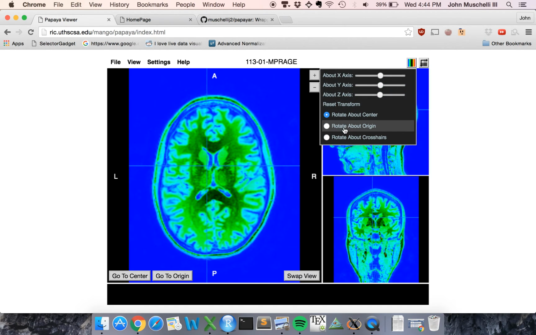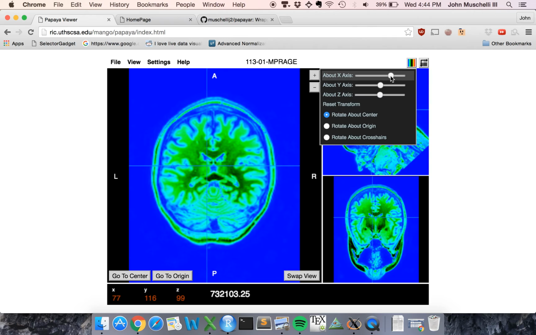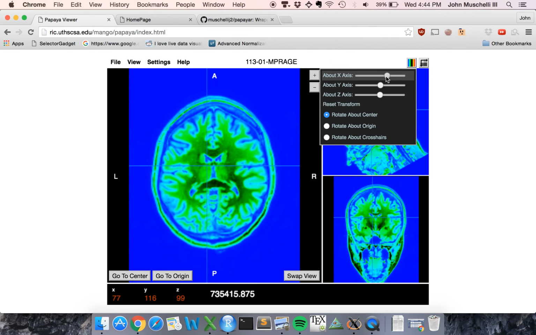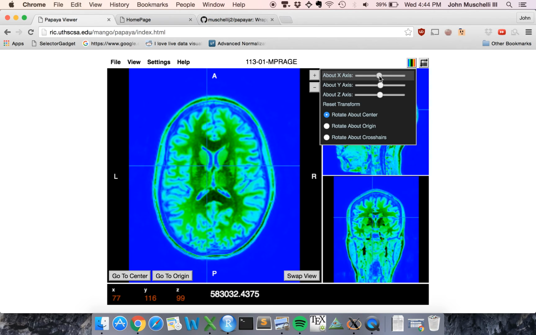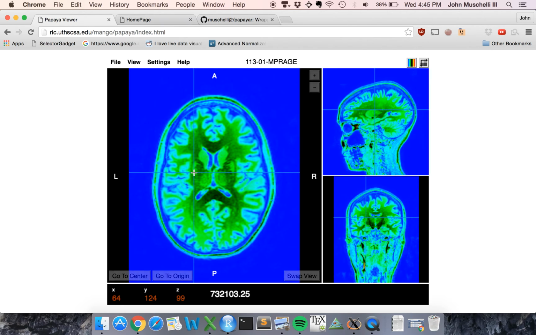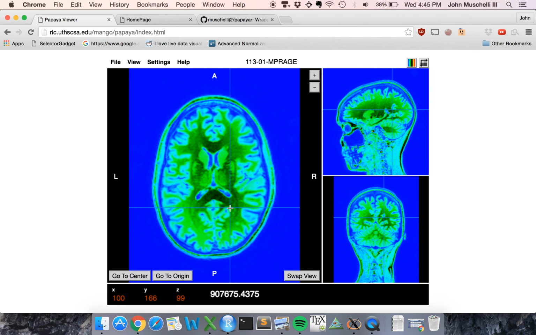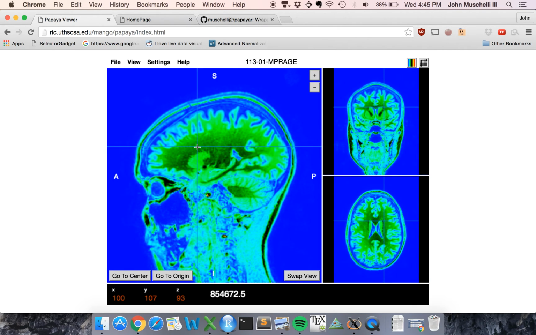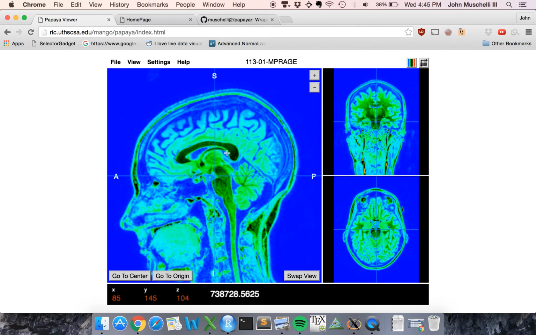So you can do rotations, right, if you want to rotate the head, like it's looking down for some reason now. I don't know why necessarily people do that, but again, you can view different things, and you can view regions of interest, right? You can also swap the views to look at different parts, right? So now the sagittal view is in plane, the axial's over here, the coronal's over here. Again, we can go to the center, and this is kind of the center of the brain.